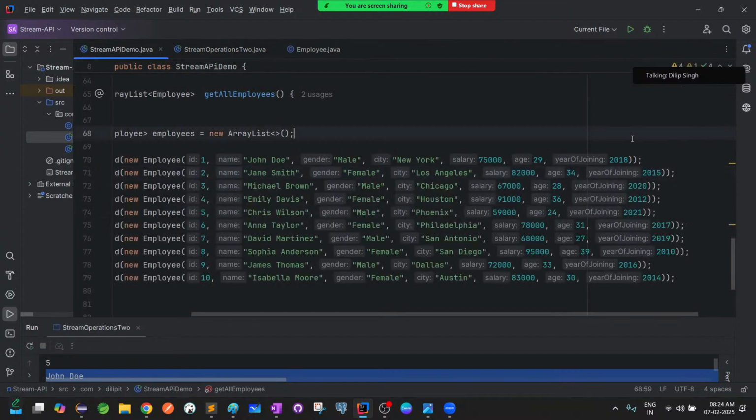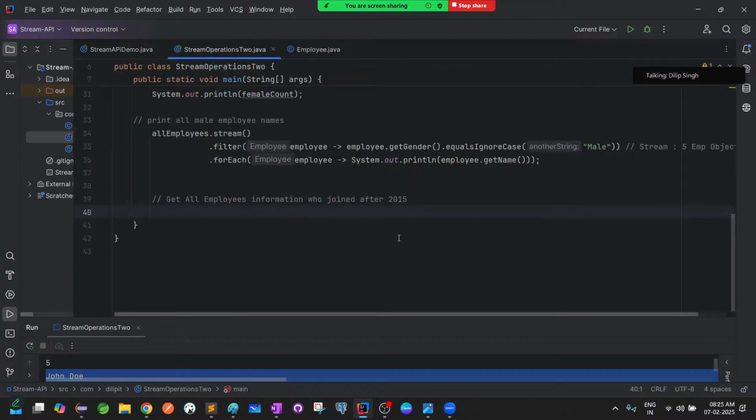So if you take it like that, this person is counted 1, and 2, 3, 4, 5, 6. Total 6 employees are there. So now I want to get all these 6 employees information. As a result, finally, I would like to see those 6 employees information, all employee information who joined after 2015.